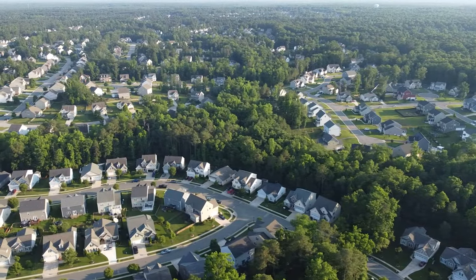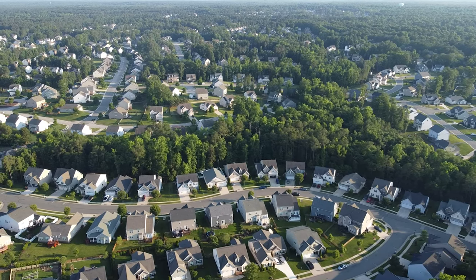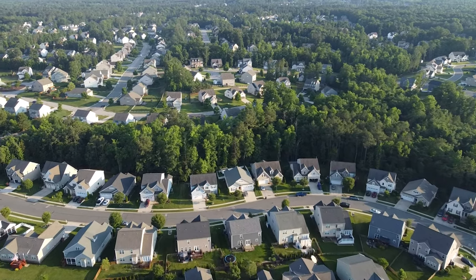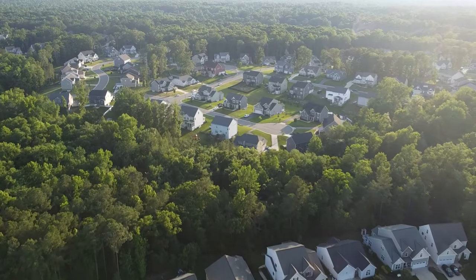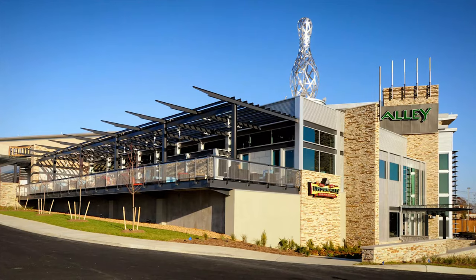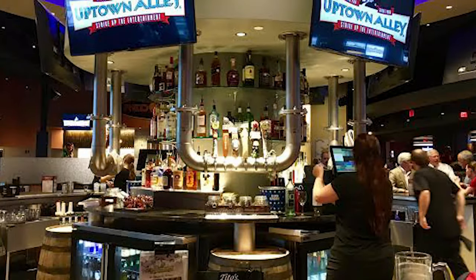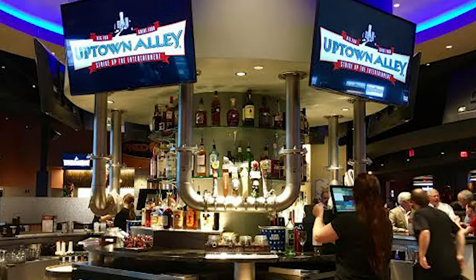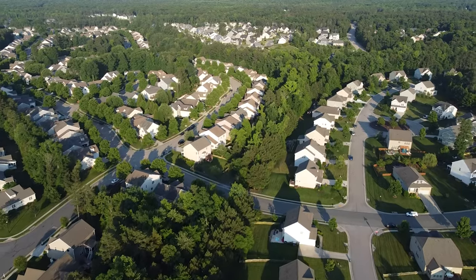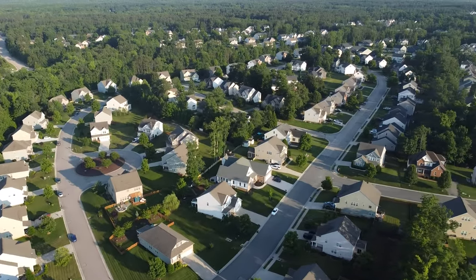You have everything really close to you in Collington, but when you factor in all those long winding roads it's going to take a good 10 minutes to get to the big box stores — so you're close, but not right on top of them. If you want somewhere fun that's right around the corner, check out Uptown Alley. It's one of those souped-up bowling alleys with a giant margarita tower, great snacks — take the kids, the teenagers, the grandparents, friends from out of town. It's always going to be a good time.